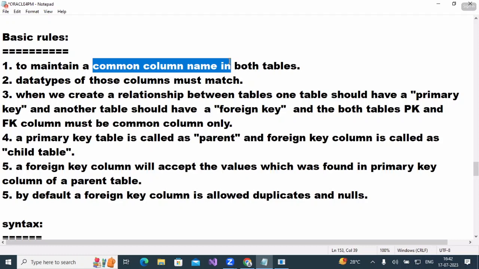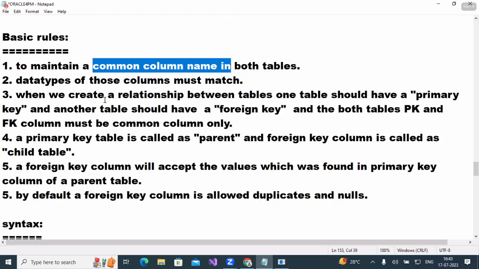So for this reason, they take a common column name. Suppose you have 20 tables, the column name that is common in the tables is called the referential column of my table. That is the identification purpose. Otherwise, the column name is optional, just recommended, but the data types must be the same: integer, number, char, varchar2, these must match. So that is the second and third point.